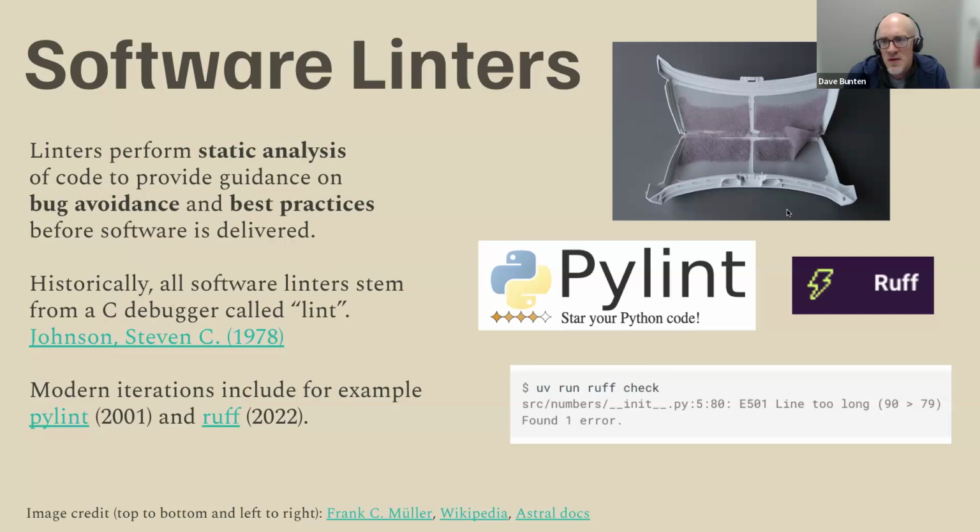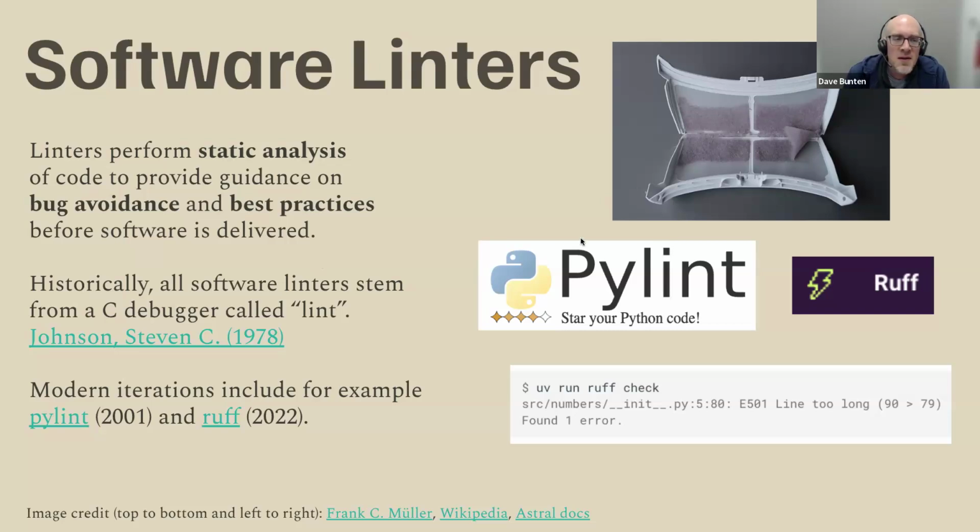I put a little picture of a dryer linter up here, because that's what these software linters are named after. I think we've maybe all seen these things. They're little slots that you put into a dryer, and they help to catch little pieces of lint and hopefully prevent your dryer from catching on fire. I think we all want to prevent our software from catching on fire within the environments that it's employed.